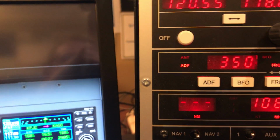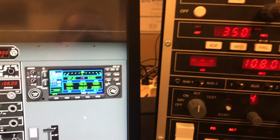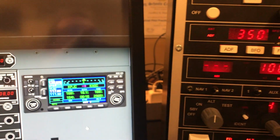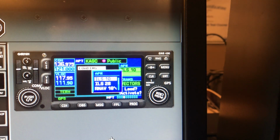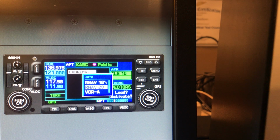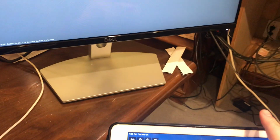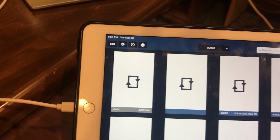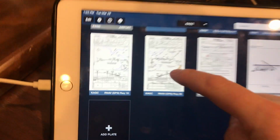Now, over here, we're going to set up for the ILS 28 approach. Well, let's do the RNAV 28 approach into Allegheny County, okay? So we're going to go procedure, select approach, RNAV 28, which is a westbound. And we're going to do, well, let's go over here and see what the plate looks like for AGC. I have it in here. AGC. Okay, RNAV 28. Right here.